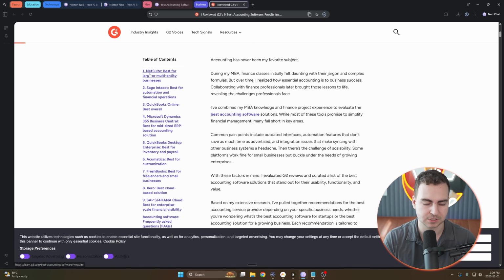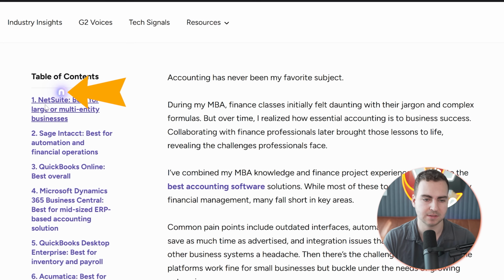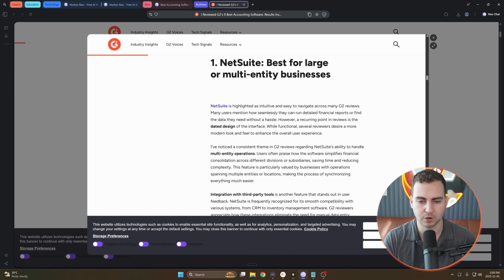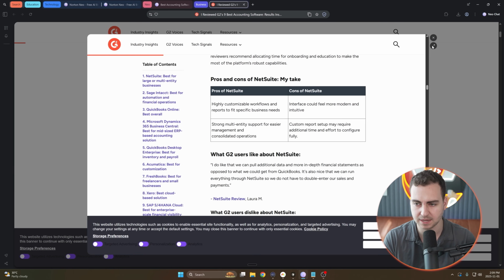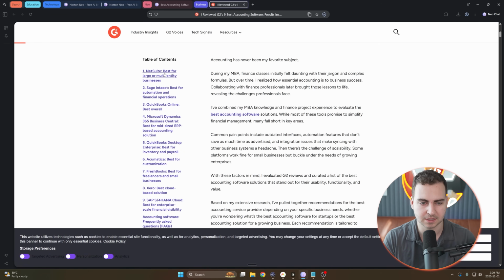Now, a few other notable features here. If there's any hyperlinks, so for example, something like this, you'll see the little Neo icon appears. You can click on it and you have the ability to peek into what this tab looks like before you actually go into it. So you can quickly search something without clogging up all of your tabs. You can make that full screen or you can exit out.